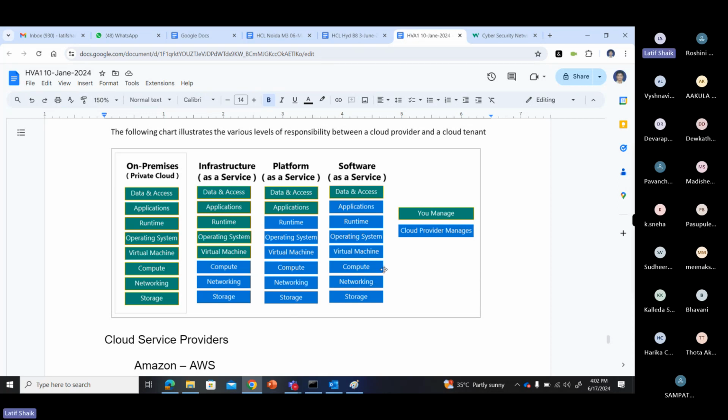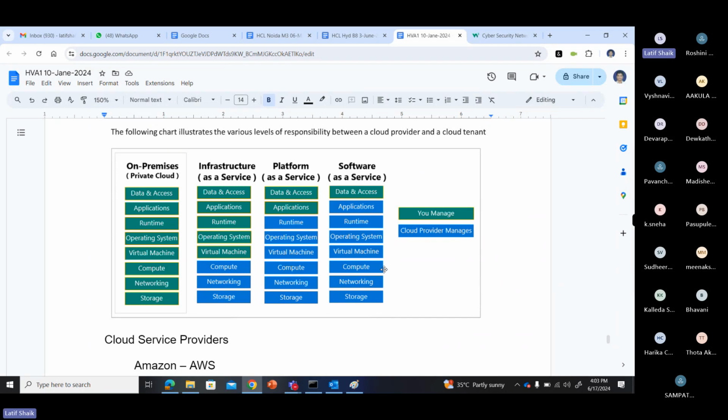But if you go to Software as a Service, for example, Office 365, Google Docs, Salesforce, Dynamics CRM, Dynamics 365, these are all Software as a Service. So what you will do, go to Office 365, log in and start using that application. You don't mind which platform it is running on, which operating system, what virtualization they are using, how many servers it is utilizing, what network, what storage. We don't maintain all these things. You're a Software as a Service user. You simply access the application. That's it.